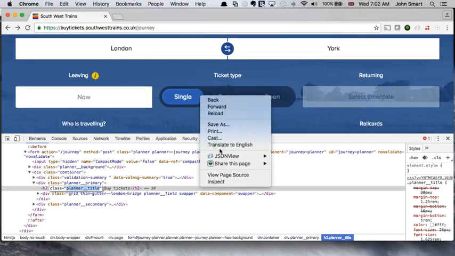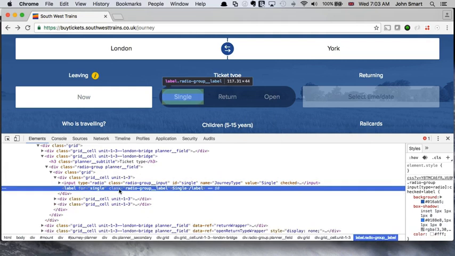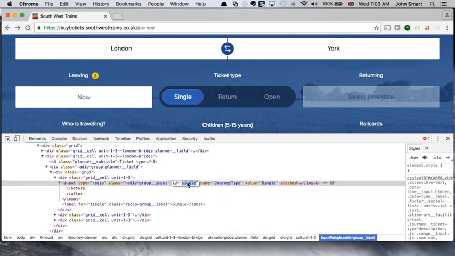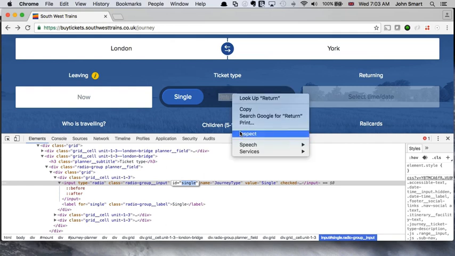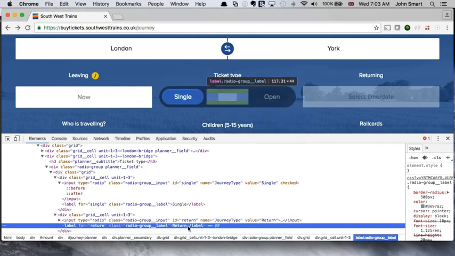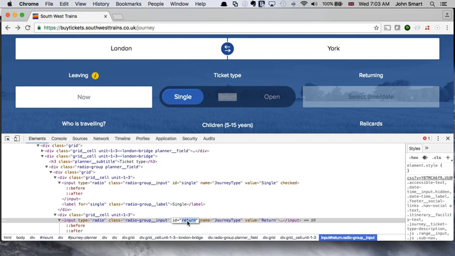And this radio button, I'll see that the radio button is actually a label that refers to a radio button, which is actually hidden, but the radio button itself has an ID of single. And we'll also be able to see that this radio button has the same pattern. It's got a label, which is what's going to receive the clicks, and the ID of return.